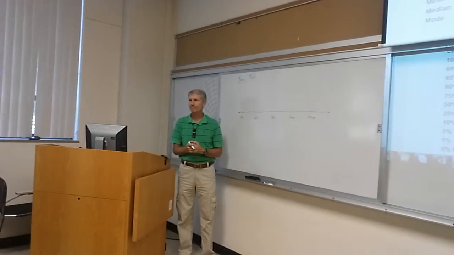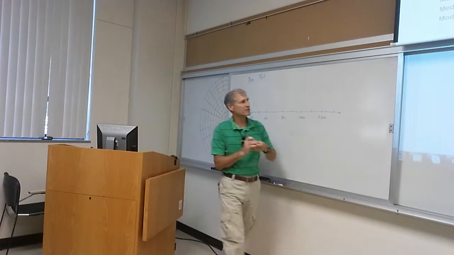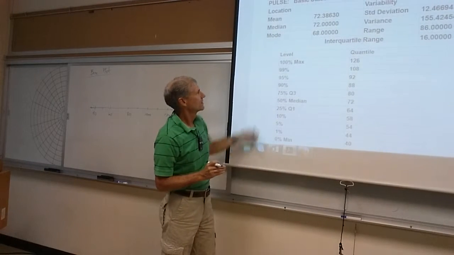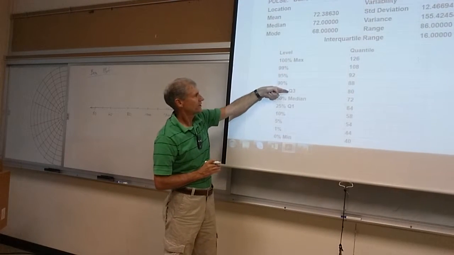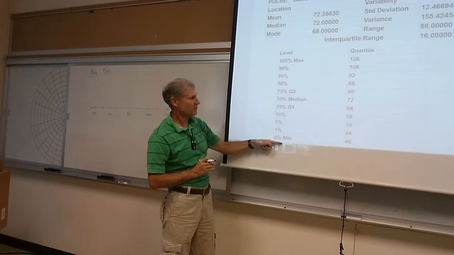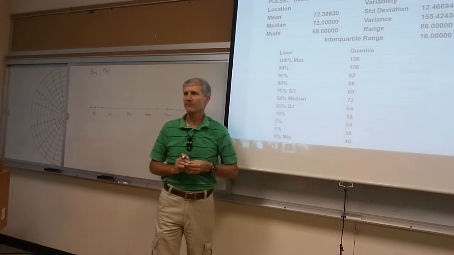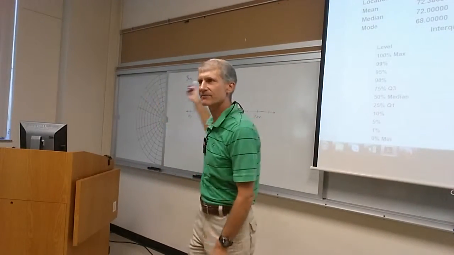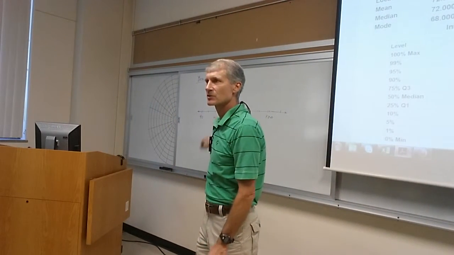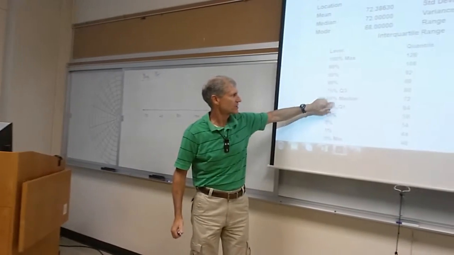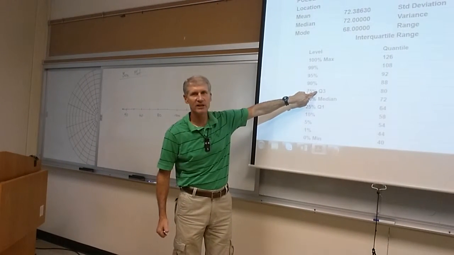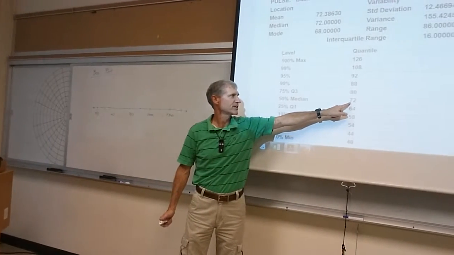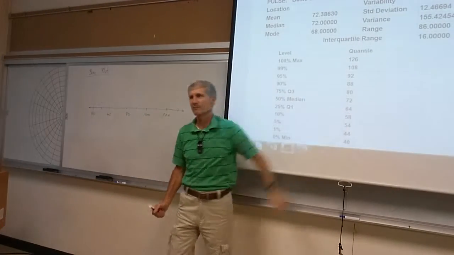Like so. Then you take what is known as the 5-number summary: the min, the 3 quartiles, and the max. 5 numbers called the 5-number summary. And they are what gets graphed in a box plot. So you start with the middle 3 numbers, Q1, median, and Q3, and you mark them on your number line. So that's 64, 72, and 80 for the pulse data.